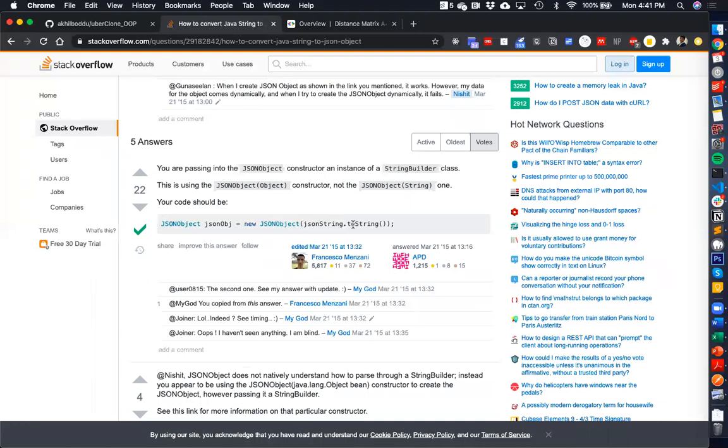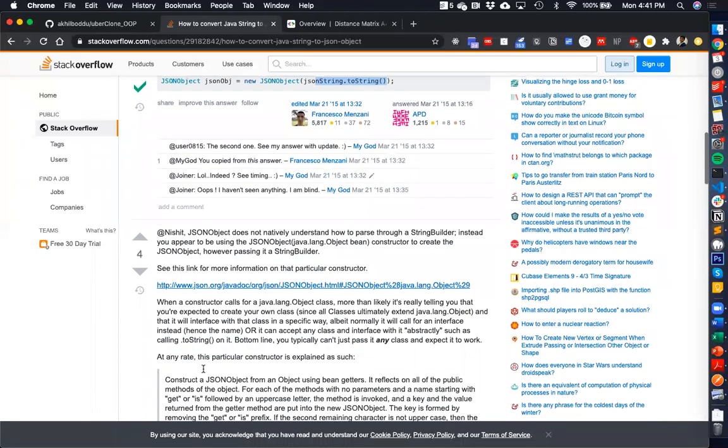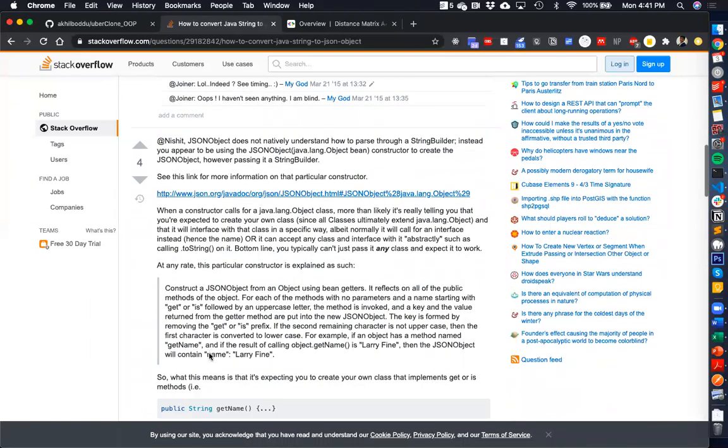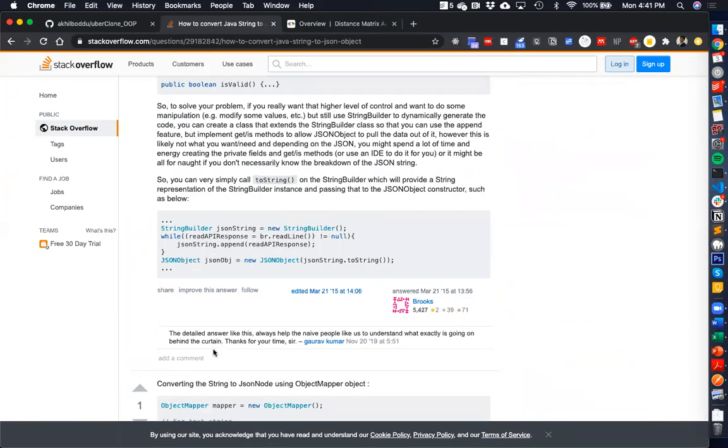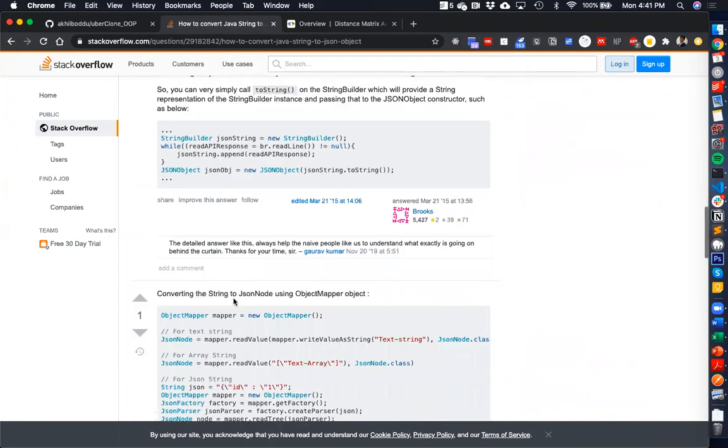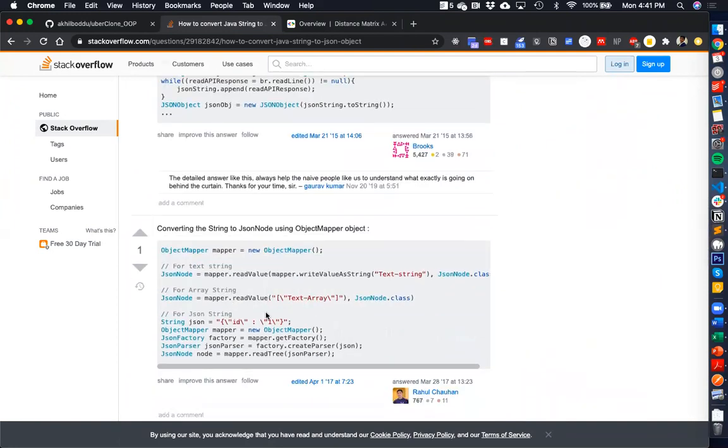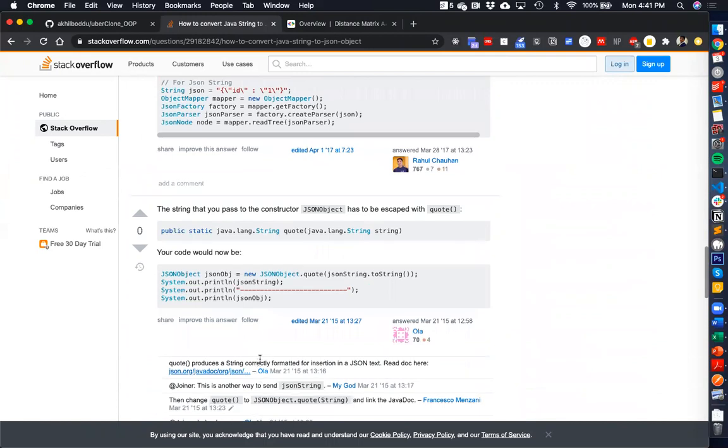Yeah, so this is what we're looking for. So we have a toString method. We can convert it into a JSON object. So guys, what we're basically doing here is just researching. That's one of the things that you'll find yourself doing a lot.